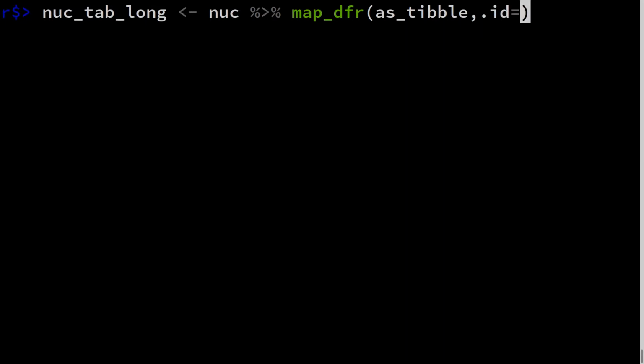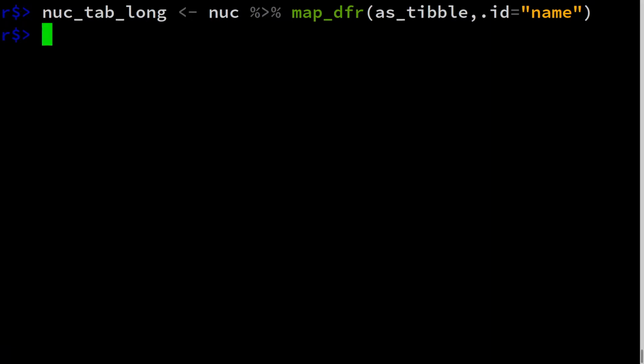Now we're going to do as tibble to convert our tables into data frames, and we're going to specify the .id equals name option, and this is going to create a column in our result that passes the name of our sequence along with it.